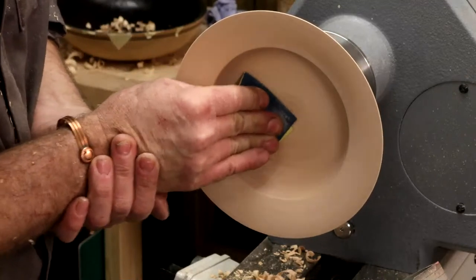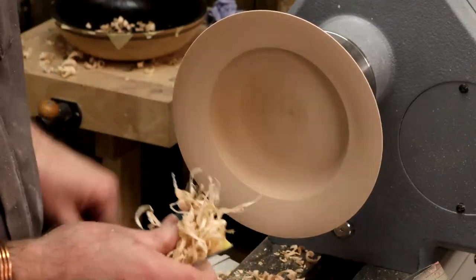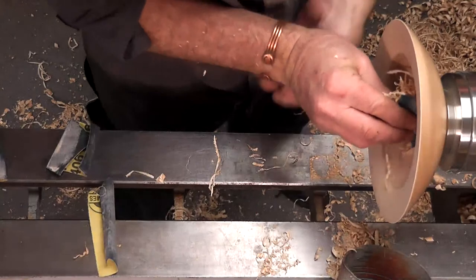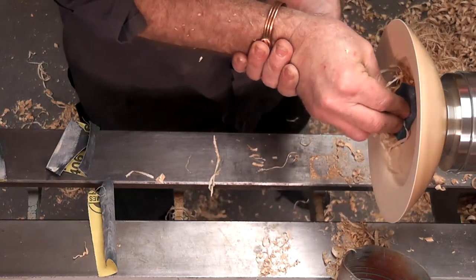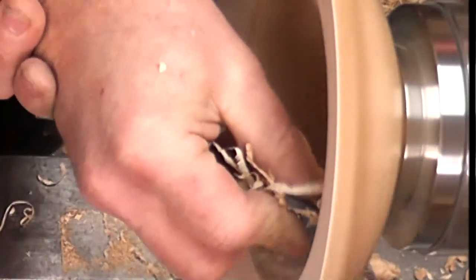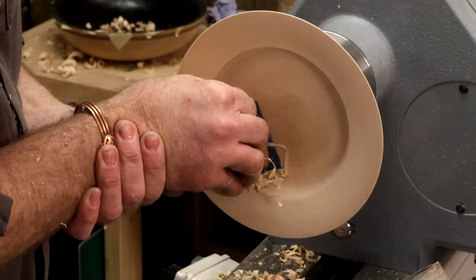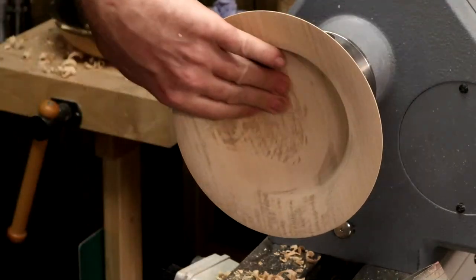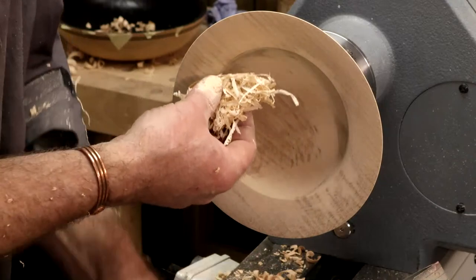Again, we're working with both hands. I want something to create a contour sound or a little bit with a bit of sawdust. Pull out the worst. Just hold that nicely. I can push into that. That helps distribute the heat as well off the abrasive. Feel what's going on. That's good. I'm going to take our little pal look.